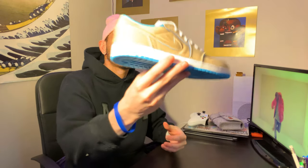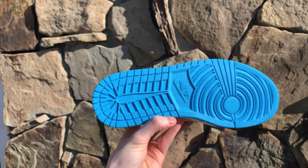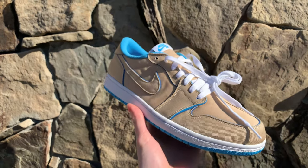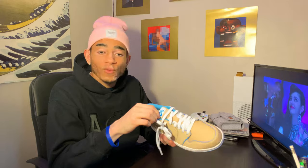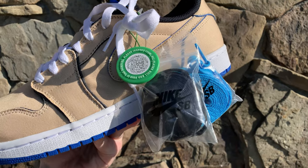Since these are technically two different colorways on each shoe, I'll be reviewing each shoe separately. So with that being said, let's get started on the right shoe. Starting off with the outsole, we got a traditional Air Jordan 1 outsole in UNC blue, and then a regular white midsole. The upper is composed of this canvas material in this desert ore. You can see hits of university blue underneath the swoosh, along the forefoot edge, and anywhere there's an edge really. Then the last bit of university blue is found on the collar, as well as the Nike SB logo on the tongue. The tongue is actually white with the inside liner being white as well. These come standard with white laces, but these also include UNC blue laces as well as standard black. So those are all the details of the right shoe.